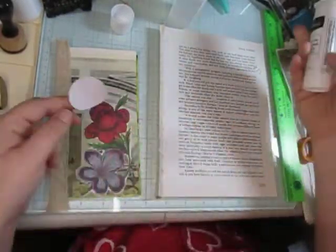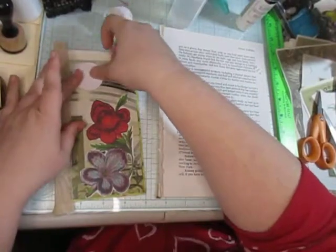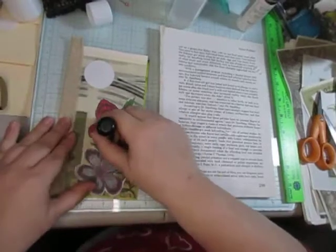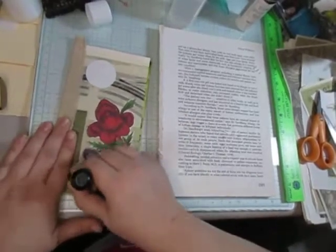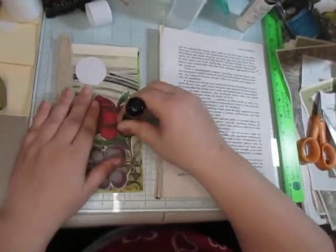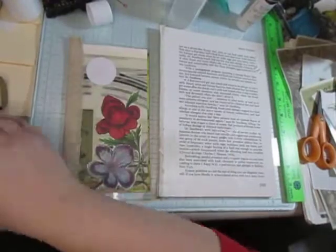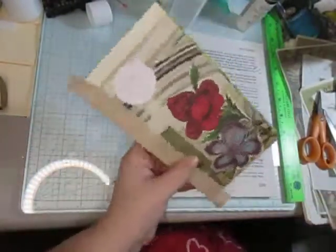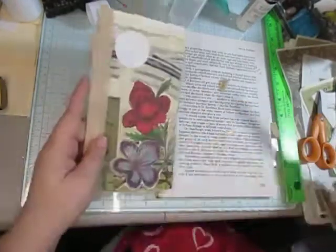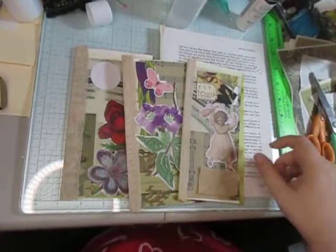And I'm making a tiny label with a circle right up there. All right, if there's any left, it'll just get that lightly. So there we go. So we got three done.